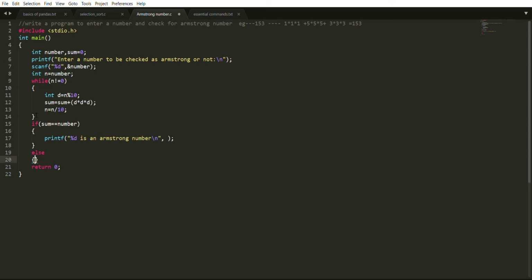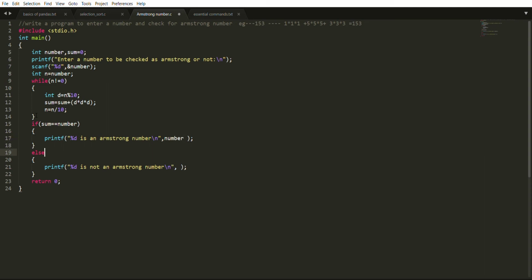Else you will print percentage d is not an Armstrong number. After that we forgot one thing, that is the value which will be put as d, so it will be number.